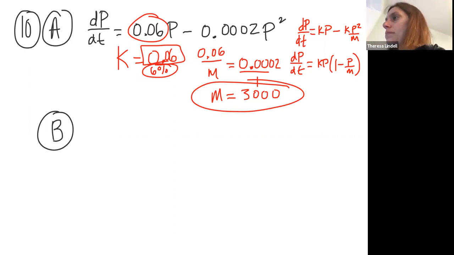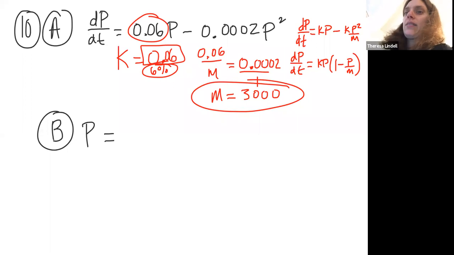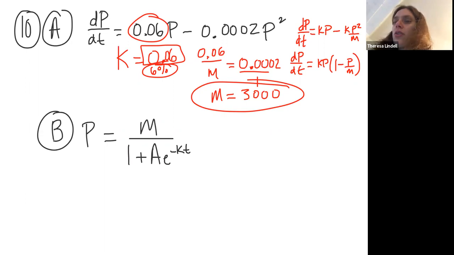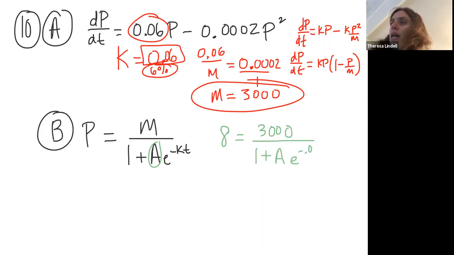Okay. So then you've got to go to the equation that's like this, 1 plus a e to the negative kt. This is the initial value problem where they want you to plug in that initial point of 0.8 and just find the formula, which basically just means you need a. So you plug in 8 here, you plug in your 3,000 for m because you know that, you plug in everything that you know besides the a.